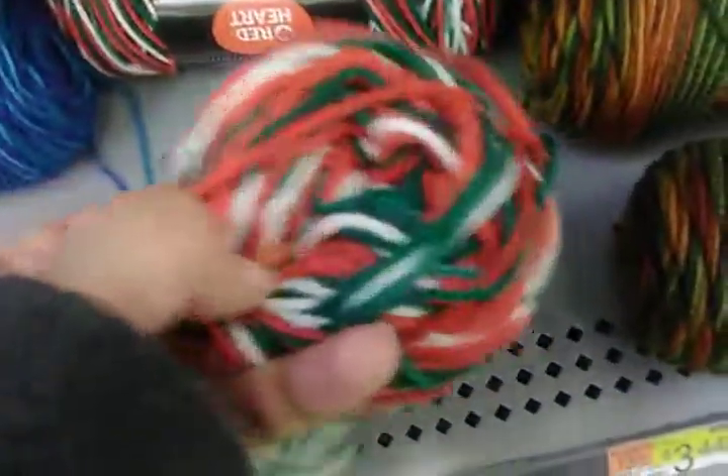Oh look, Red Heart has Christmas colors — green, white, greens, and pinks. Sorry, some people are here and someone just said a bad word — I don't know if I can block that, not very professional. Red Heart Super Saver Jumbo in gray, blue, army print, gray for boys and girls. And then up there are different shades of red — oh look at this, $3.88 for Super Saver.